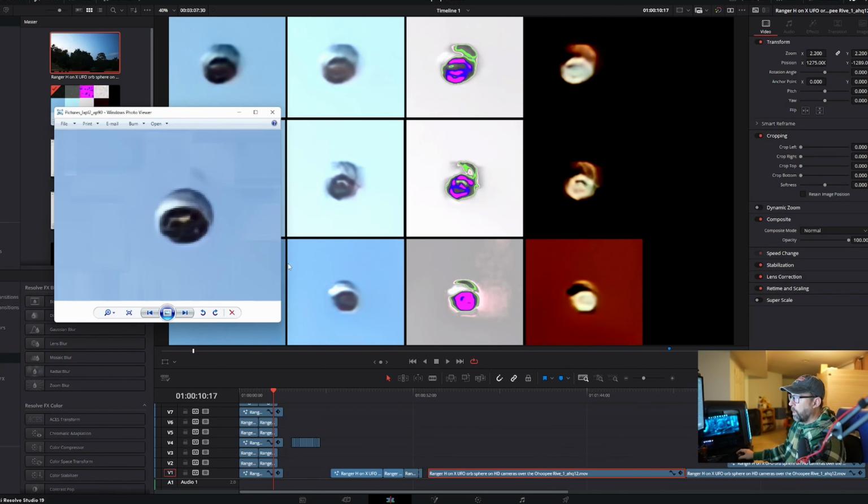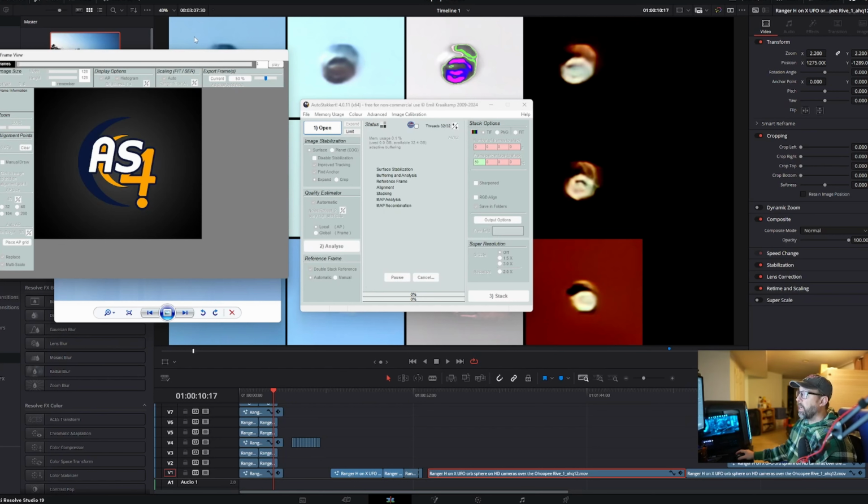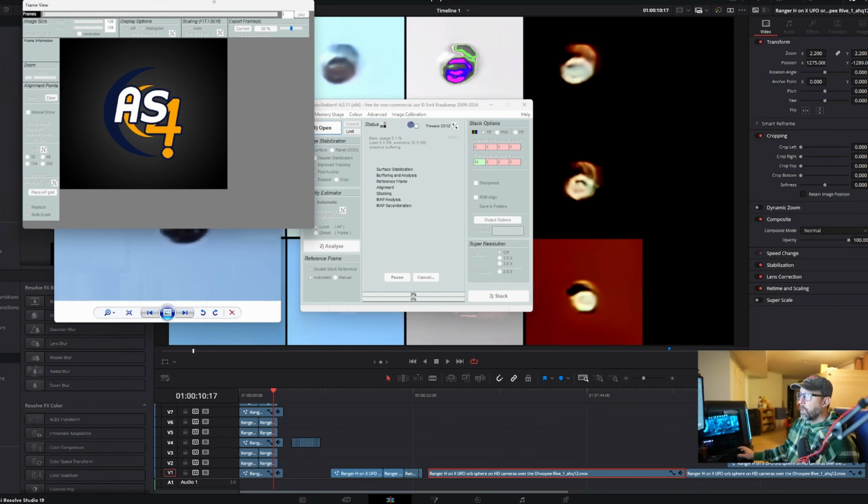Let's get to this image. Okay, so there's some software out there called AutoStakkert. This is used for astrophotography. So if you want to take pictures of the moon or Jupiter, which I've done, you essentially take 1,000 pictures of it and then you put it through this software that processes it. And basically it takes every one of those images and puts it on top of each other and then does a whole bunch of averaging of the pixels.